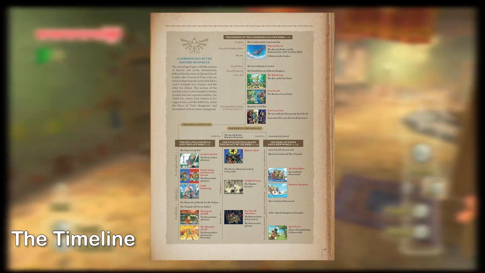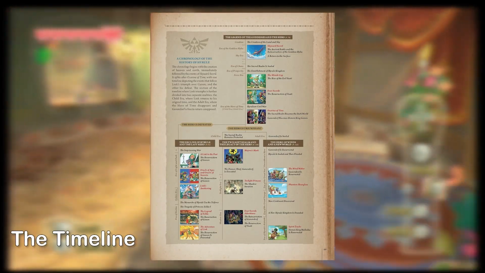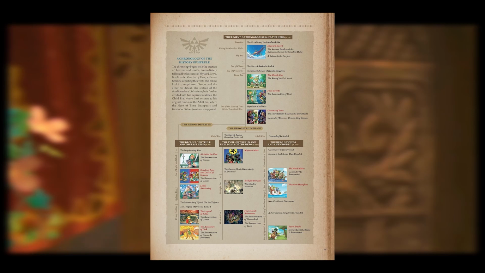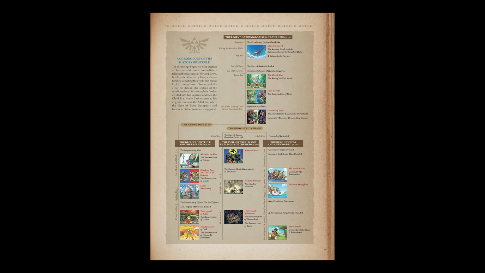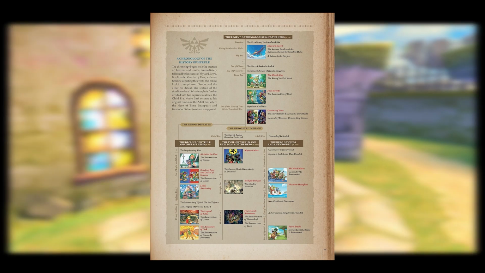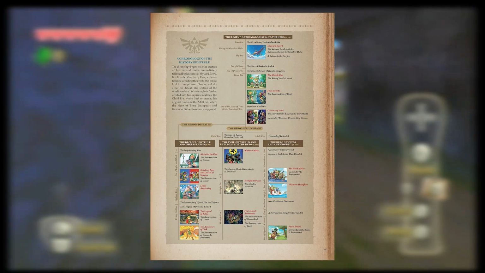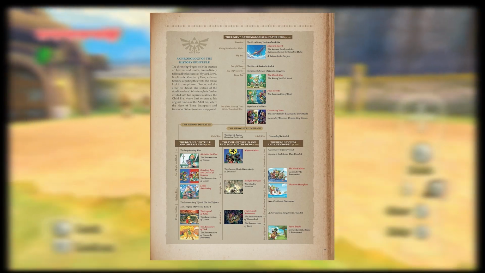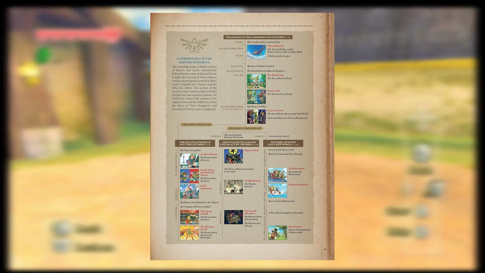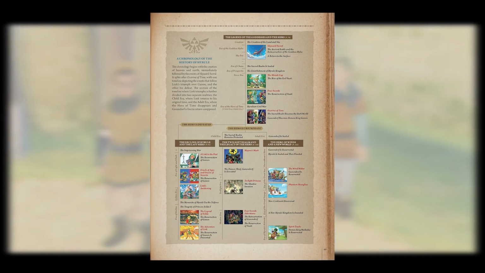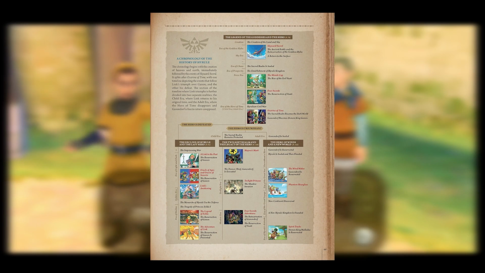The Zelda timeline. The longest debate in the Zelda fandom, the timeline. Fans have been trying to piece together the chronological order of the Zelda games. The general consensus was there were a few games before Ocarina of Time, but the majority of the series occurred after that title, with the timeline going in two directions. This still didn't answer everything. Not helping was Nintendo's vague answers on the situation. Thankfully, Nintendo cleared that up in 2011 with Skyward Sword and Hyrule Historia.